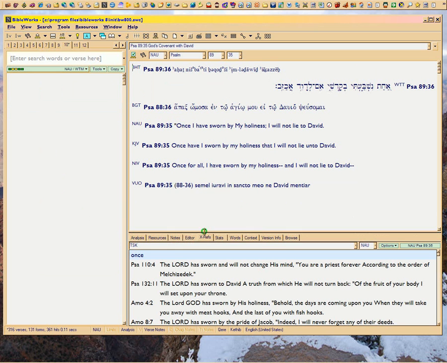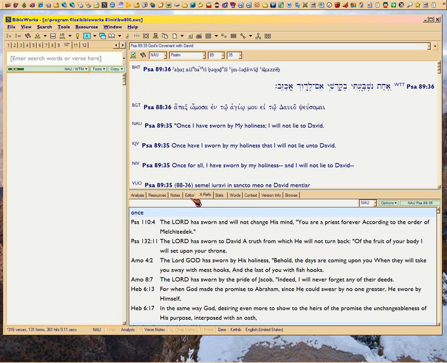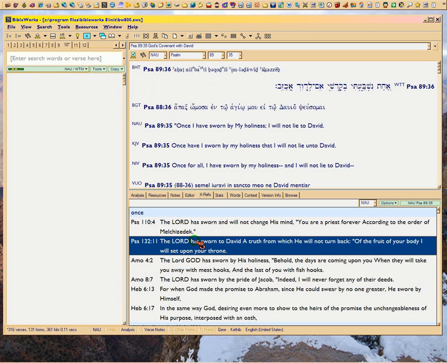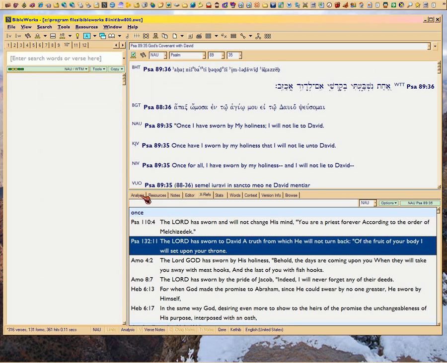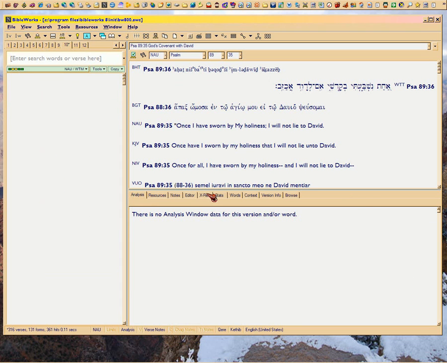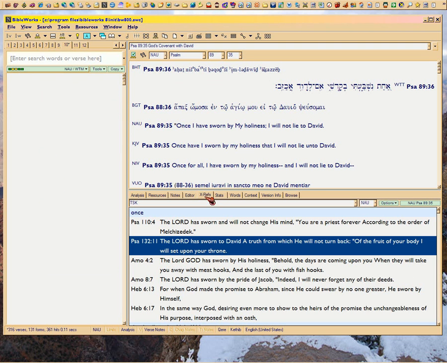What's better about the XREFs window is that you get not only, oh God, am I locking up again? Let me get out. It's kind of glitchy here. There we go.